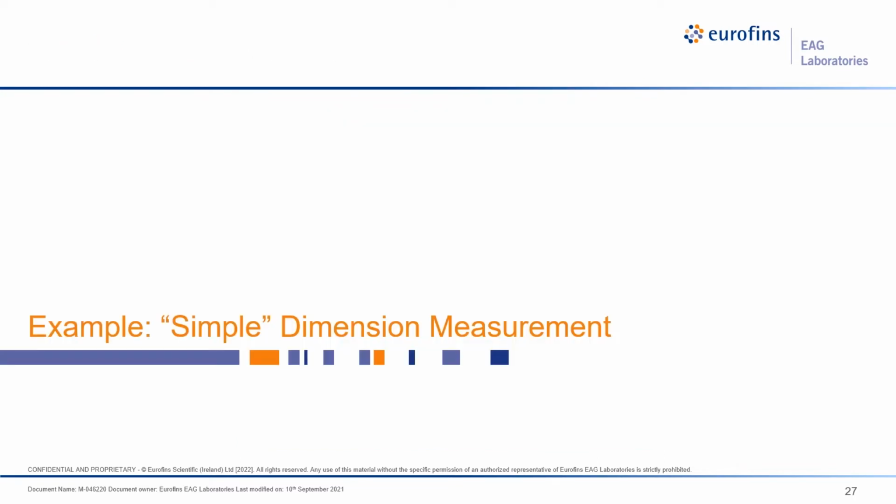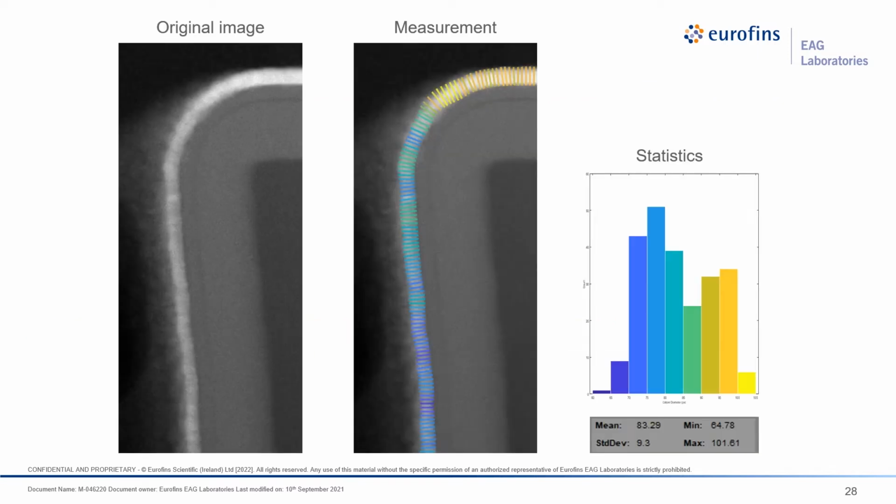Okay, let's start with a very simple application of TEM, for example, dimension measurement. This client wants us to measure the thickness on the sidewall of a semiconductor structure. You can of course do manual measurement, for example, if we measure this place, but it's going to be very tedious, and it's not going to be very consistent. So in our lab we use this algorithm.